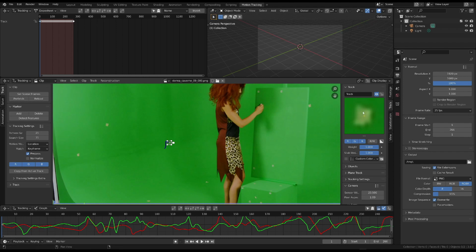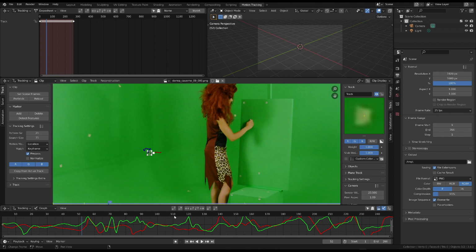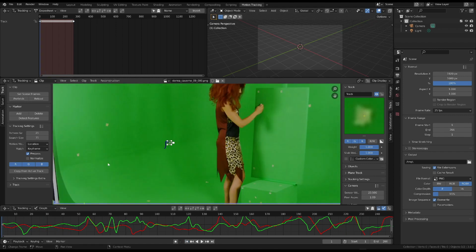Let's go to the beginning of the timeline and take a look at the window that is located on the right. You have to check that the center of the marker does not move throughout the entire sequence of the video. At this point, we can go back and repeat the same process for all the other markers. So, add another marker, for example here, and start tracking with this button.